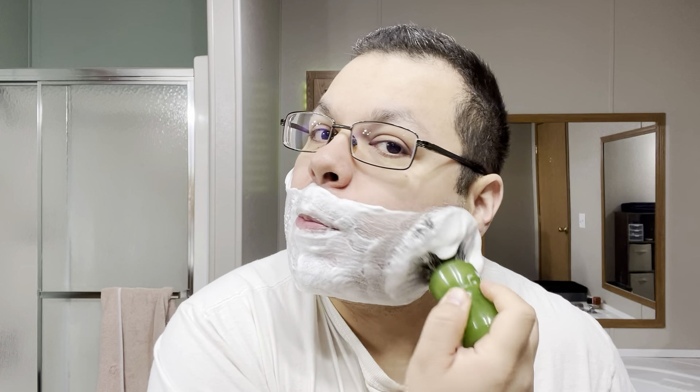This is a morning shave, so before I start my day — kids off to school, wife is off to work — I want to have a good shave. I have the pleasure of being able to work from home most of the time, so I want to take advantage of this time for some self-care, get into a good shave. I also wanted to make this video so you guys can get to know Lockhart's a little bit.